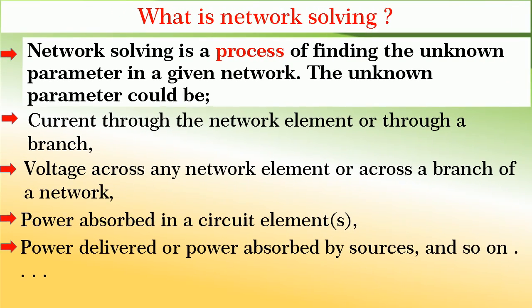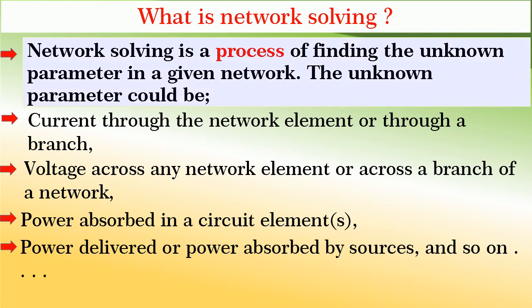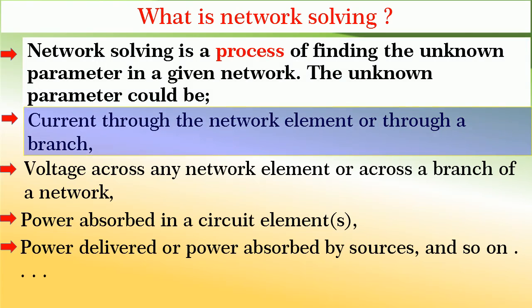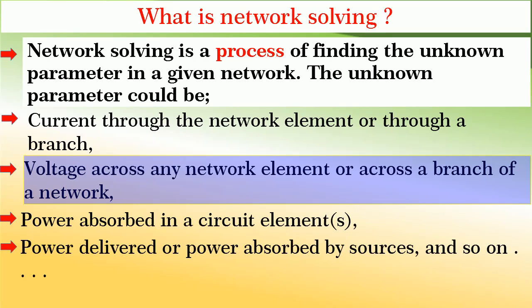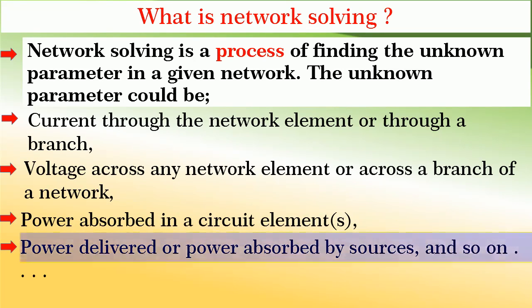Friends, first let us see what is network solving. A network solving is a process of finding the unknown parameter in the network. The unknown parameter could be current through the network element or through a branch, voltage across any network element or across the branch of a network, power absorbed in a circuit element or circuit elements, and power delivered or power absorbed by the sources and so on.